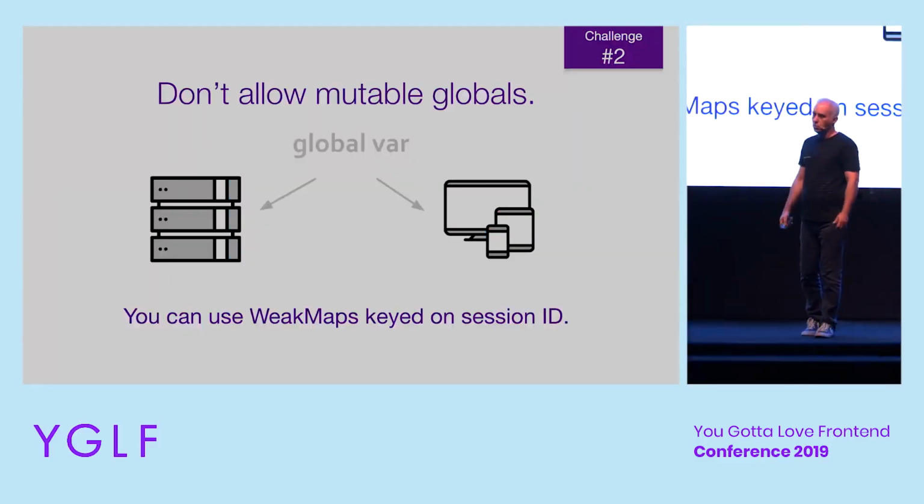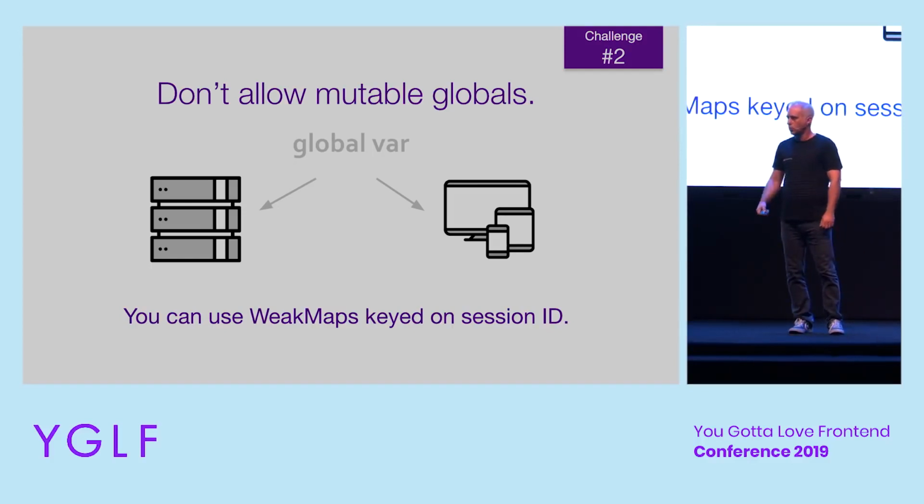So what can you do about it? Well, an obvious solution is to basically just not allow mutable globals. But that's obviously much easier said than done, because at the end of the day, our applications tend to have state, and state does change over time. So one approach that we found to be fairly useful is to replace what would be simple mutable globals with weak maps that we key based on a unique session ID. And the great thing about a weak map in this context is that once that session is done, the garbage collector is free to collect all that memory, and you don't have to go explicitly through all these globals and release the memory.